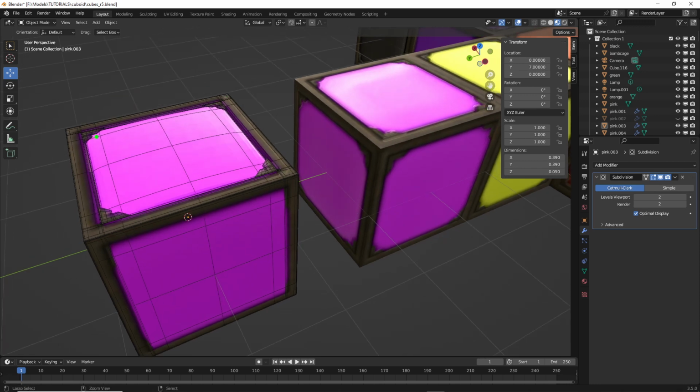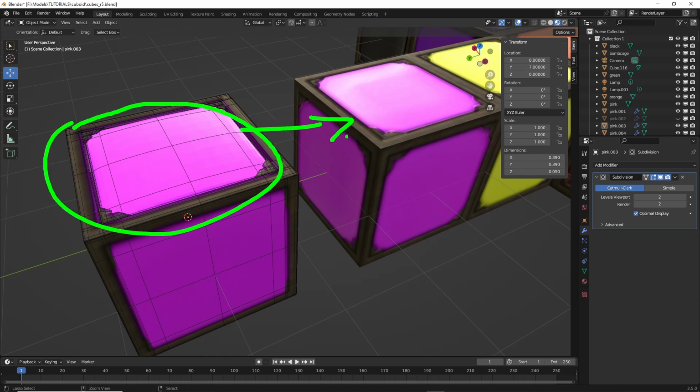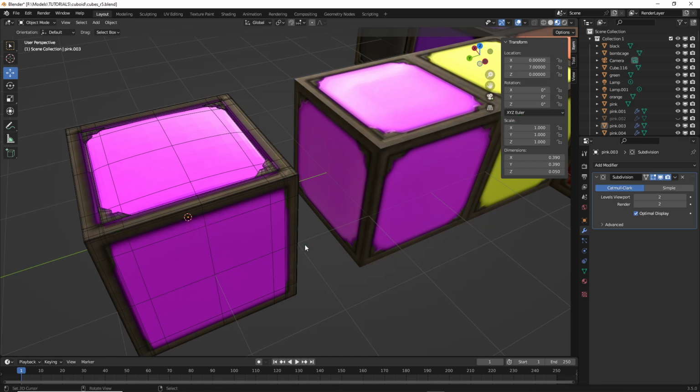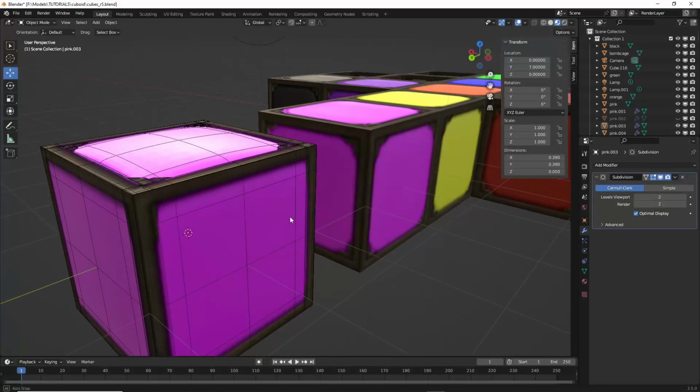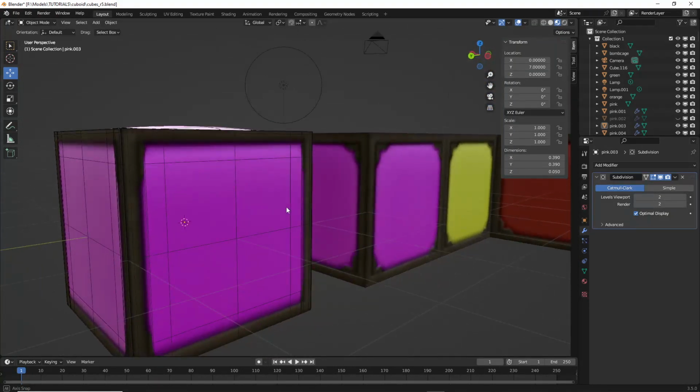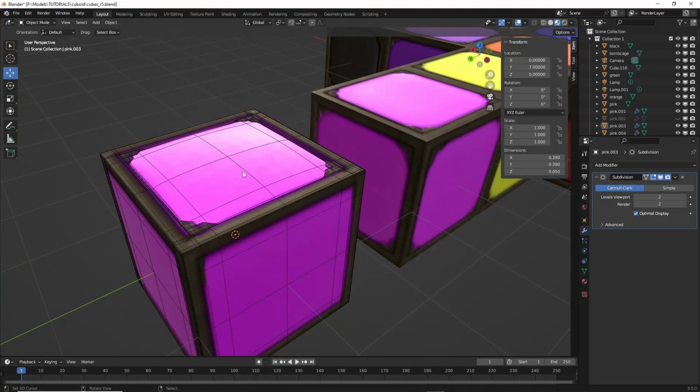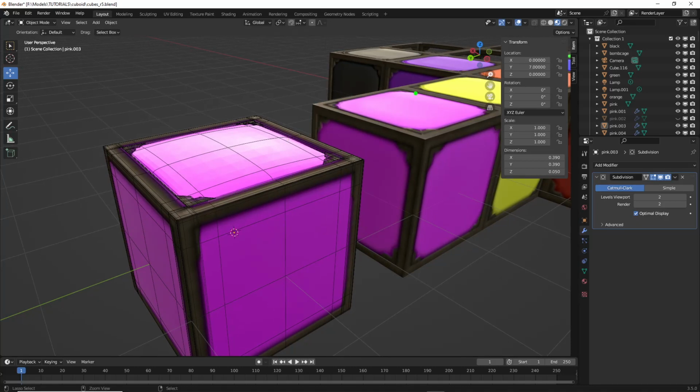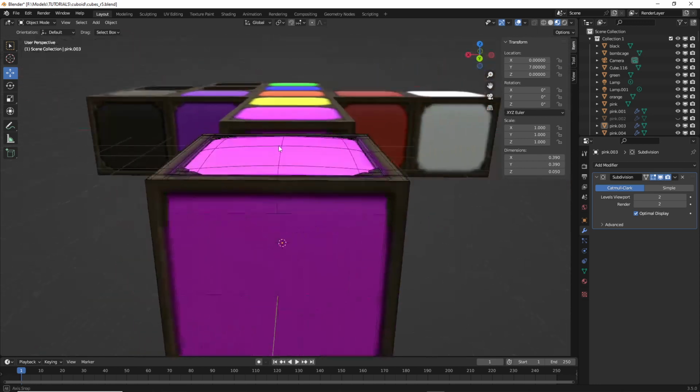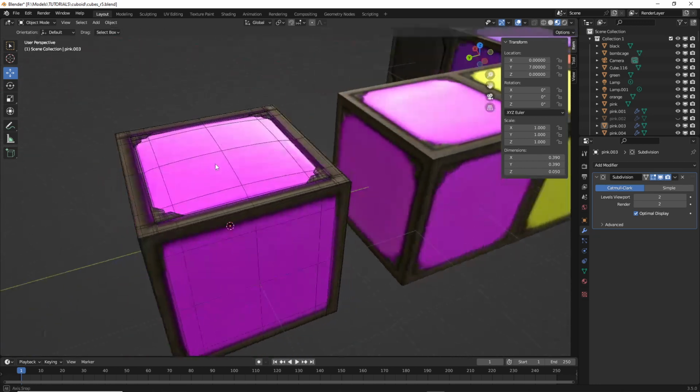That bodes well for when we bake this as a normal map, so that we can then apply it to each side of the cube. So that curve comes through nicely. And again, it's overcompensating for the fact that we're going to be on a flat plane, so we can make this quite high so that we get a decent curve appearing in the image.